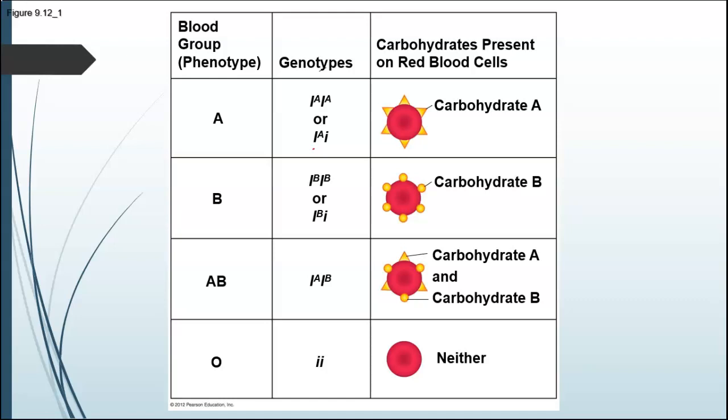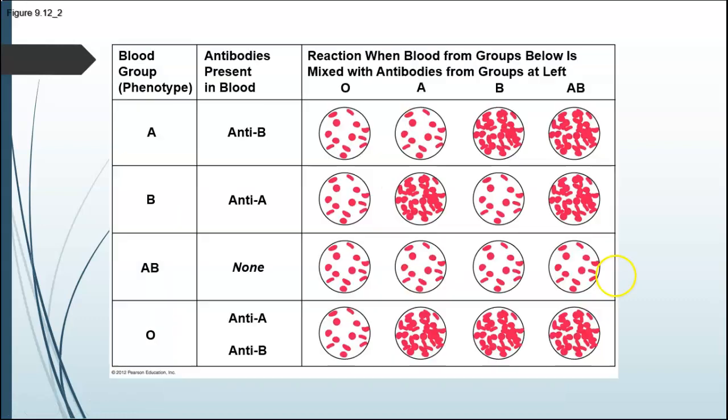As long as you remember that O is going to be for the same trait as A and B, as far as the carbohydrate on the surface of the blood cells. The other thing about this is that it also brings in blood types. When we're talking about blood types, let's look at what happens there. We'll talk a little bit more about this when we talk about immunity.